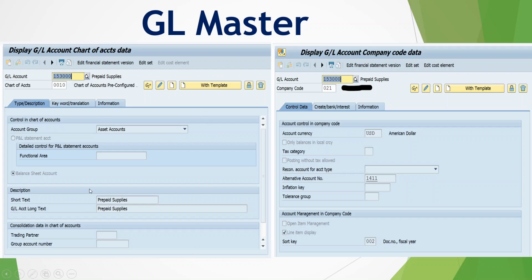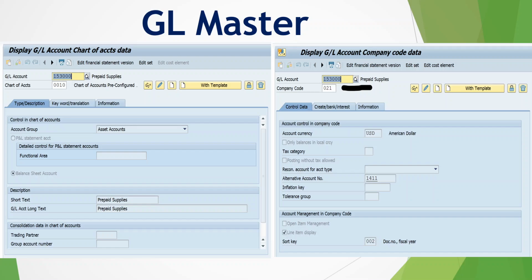Whatever you can see over here is all your chart of account data. If you come to the right hand side, then you can see the company code data. Company code data will contain your control data, create bank interest and information. This entire thing will be part of your company code data in the ECC system.